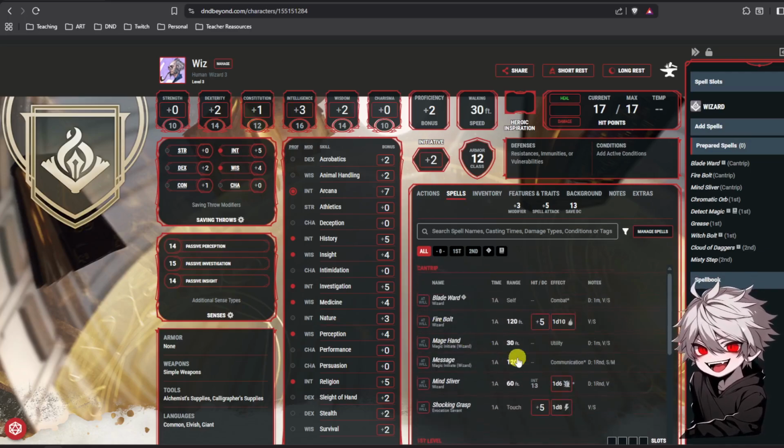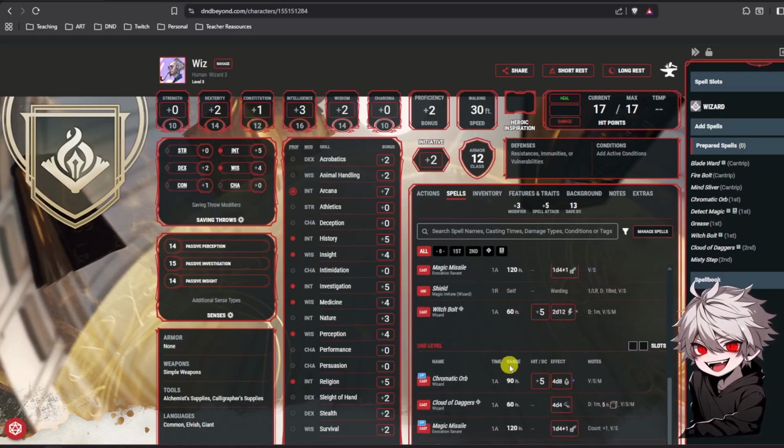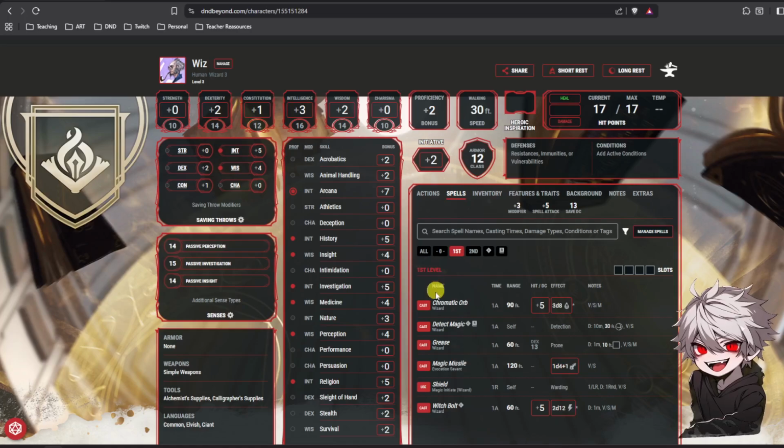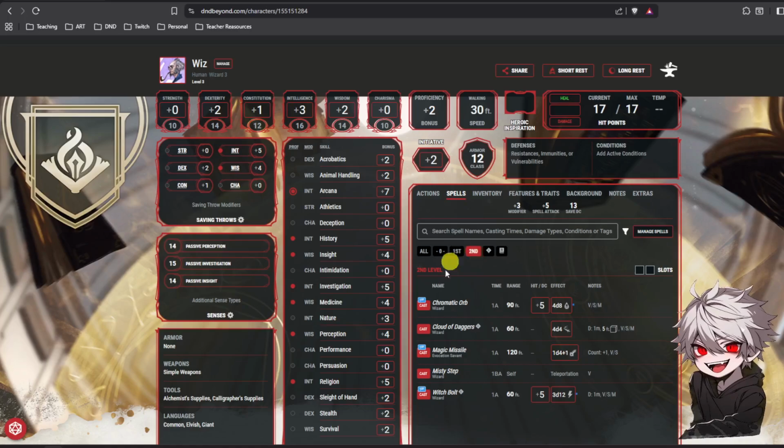For these first levels and second levels, the reason I don't recommend it for new players is because you can always upcast these. What do I mean by upcasting? Let's say you have level 1 spells over here. First level, Chromatic Orb, Magic Missile, Witch Bolt. But if you look at your second level, you can still cast Witch Bolt. It just does more damage. Same with Chromatic Orb, it does more damage. Magic Missile, you get an extra dart on your Magic Missile, right? So we can see it all over there.